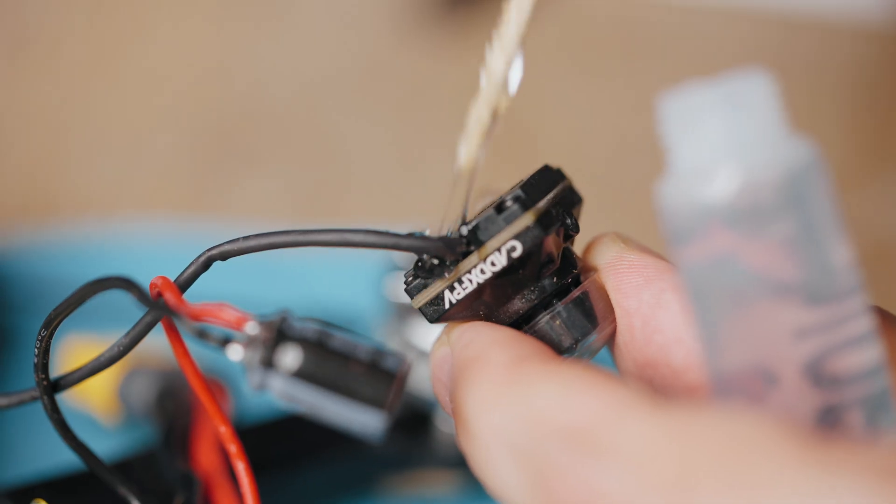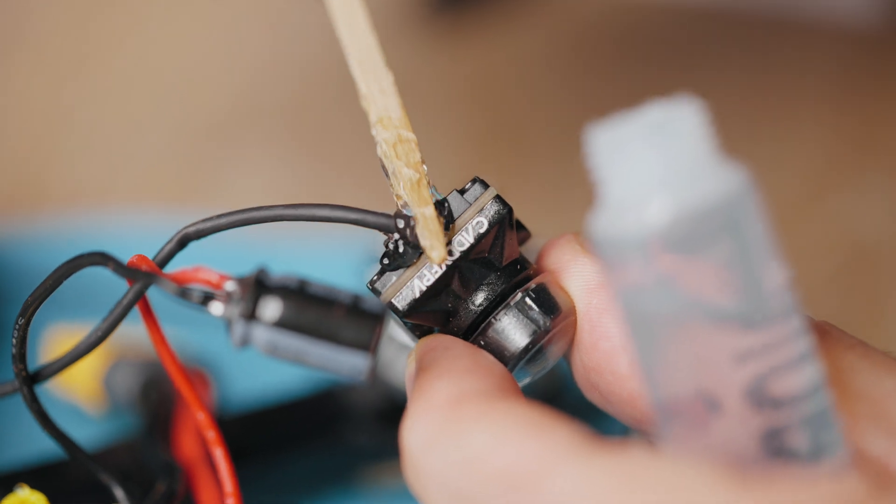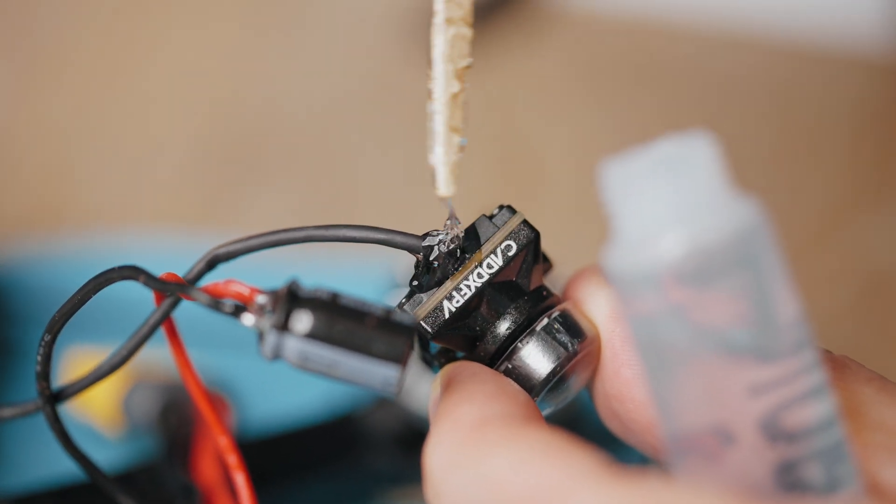As I said, the Vista is waterproof, but we also have to cover the soldering points with silicone — and the place where the wire is connected to the camera as well. We let it all dry for a few hours, then assemble it again. And then it's time for the real test!